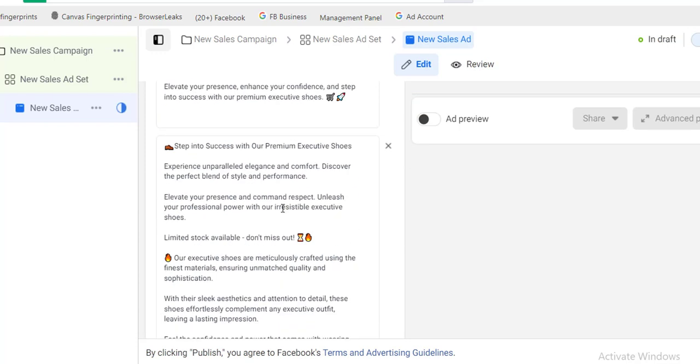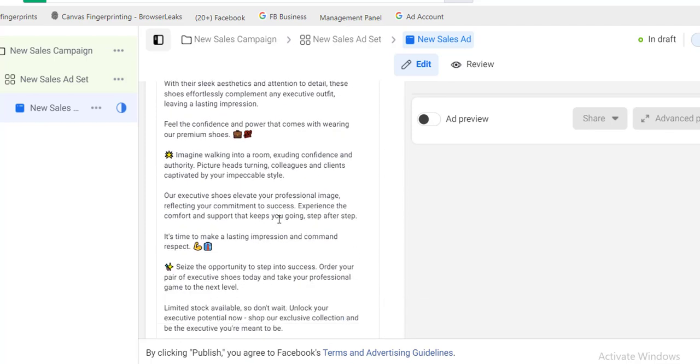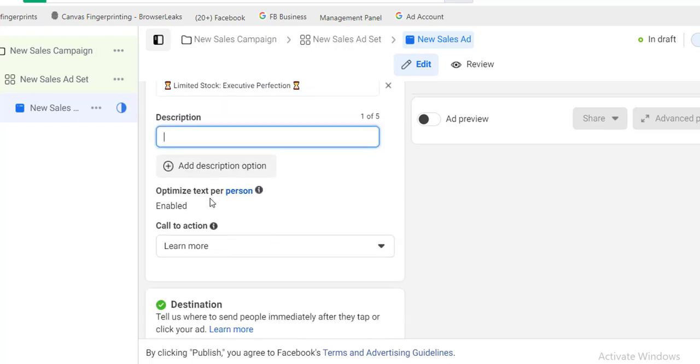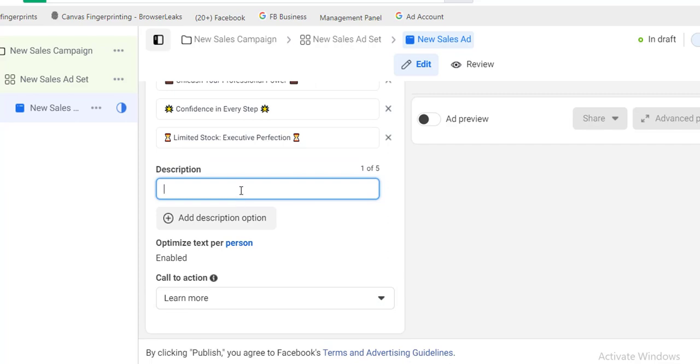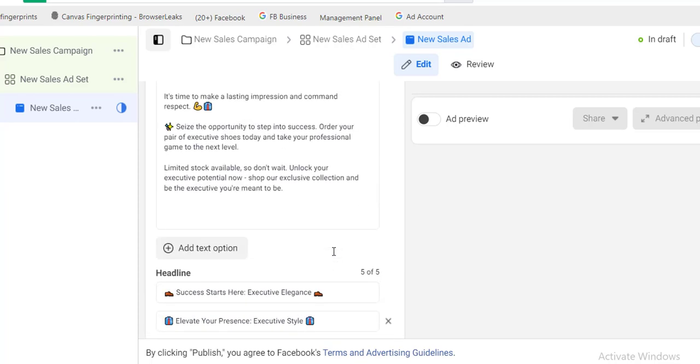What you do is you go to ChatGPT, regenerate and do unique. Then you come to description, and you do 5 of the description. Now if this is enabled, you can allow it to do what it's supposed to do, so that you have unique text.